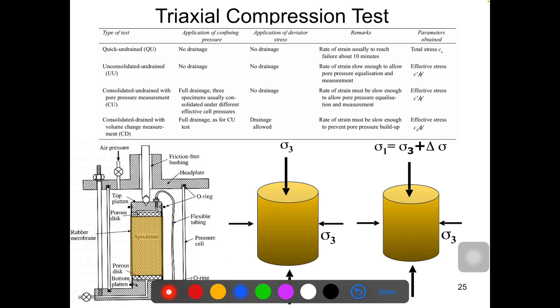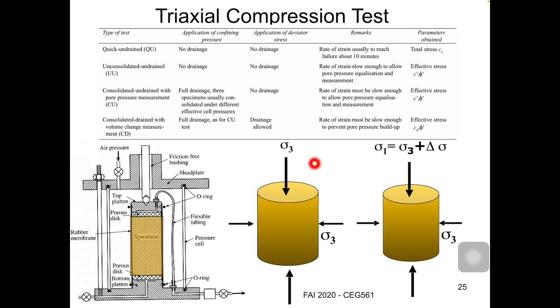So what is happening actually? The water inside here will fill up this equipment, and it represents the confining pressure. The confining pressure is from the top, sides, and bottom, so it is all-around pressure. That is sigma 3, the confining pressure all around the specimen.